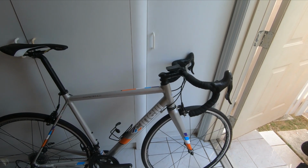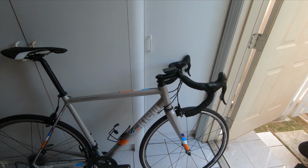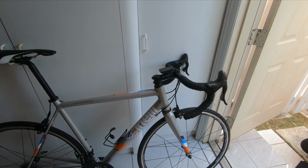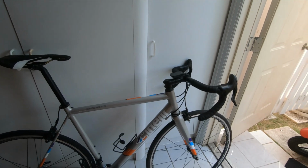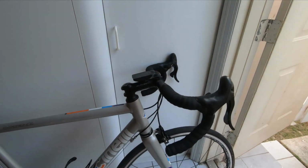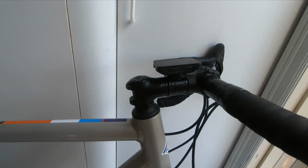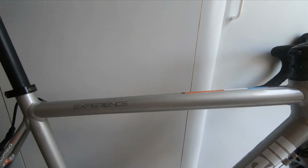It's good for going up hills, although I haven't really tested it on the hills yet, because where I live is basically dead flat. So hopefully one day I'll go abroad, I'll go on a cycling tour, and I'll try it out on the hills, and I'll let you guys know how it handles on the hill. But on the flats, on the corners, it handles perfectly.